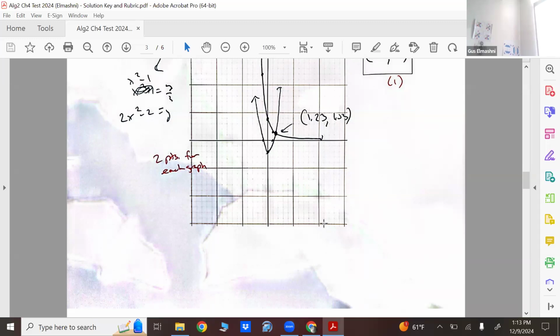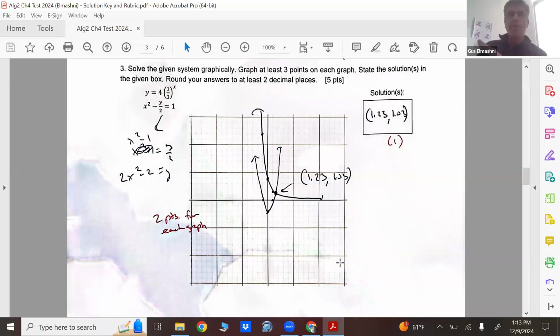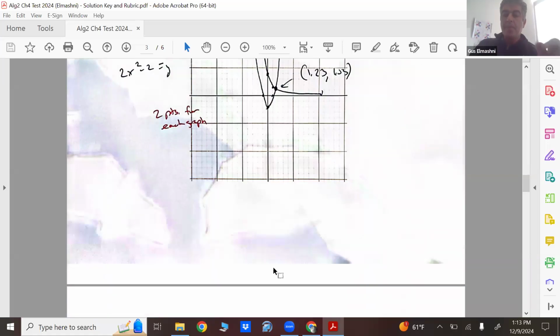Let's see. Look at your answer. It's actually off. I'm gonna explain why it's off. You must have punched in wrong. That's not the correct answer. But it looks like they're reversed. It's kind of interesting because the answer is 1.23, 1.03. Let's do the calculator when I finish. We'll do it together. Okay.